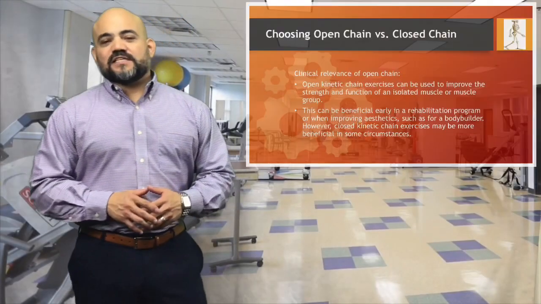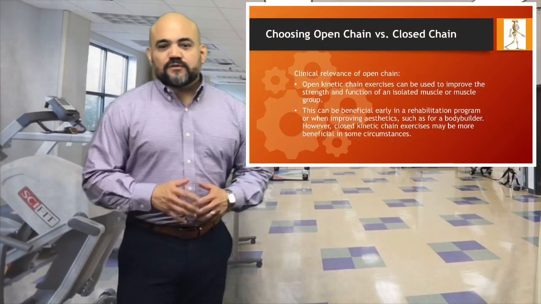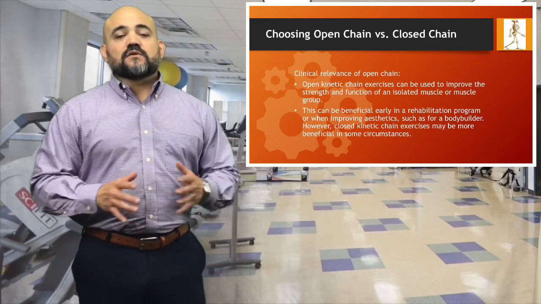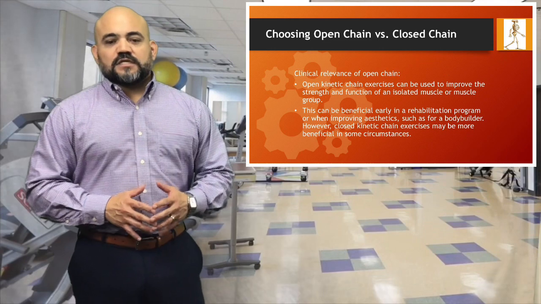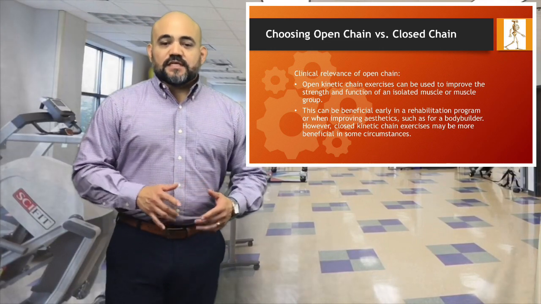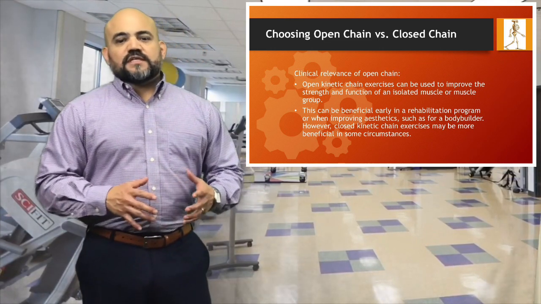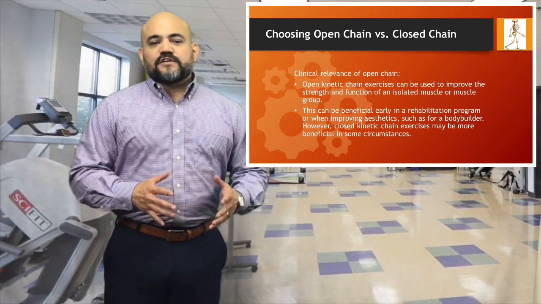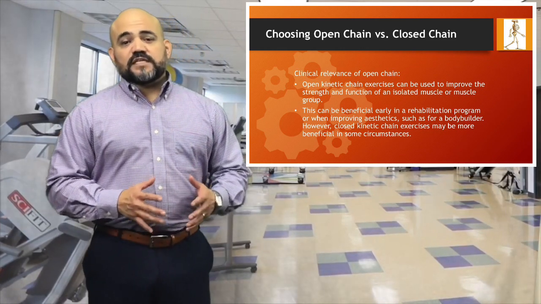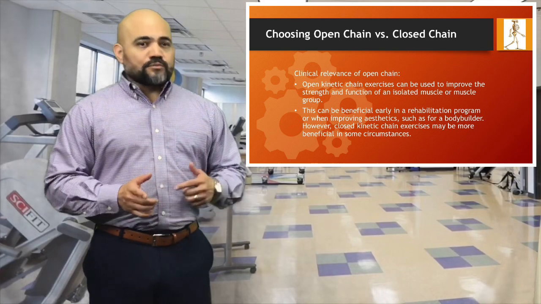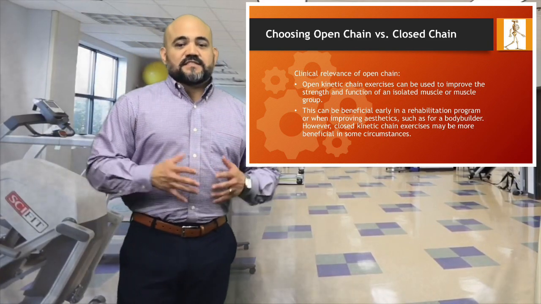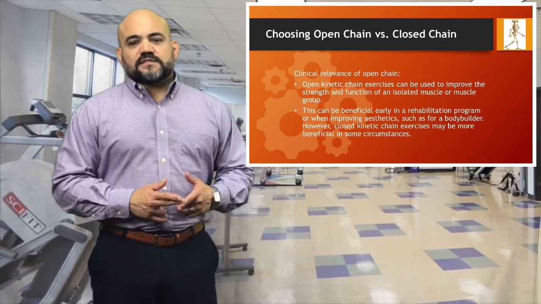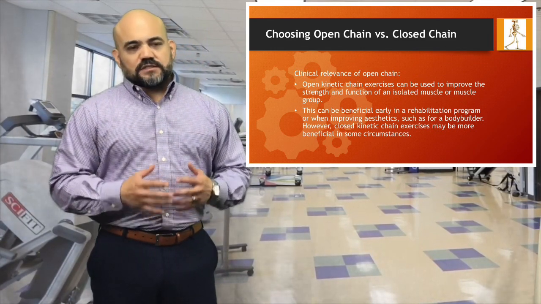So now that we've seen a few examples of both open and closed chain exercise, it's important to understand the clinical relevance of both of them. Open kinetic chain exercises can be used to improve the strength and function of an isolated muscle or muscle group. So this can be beneficial early in a rehabilitation program or when improving aesthetics such as for a bodybuilder. However, closed kinetic chain exercises may be more beneficial in some circumstances.